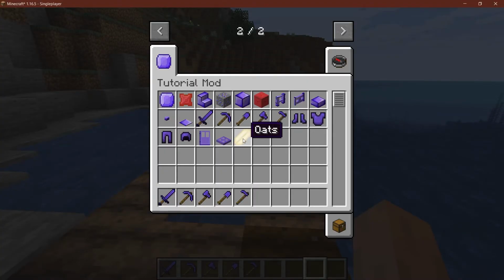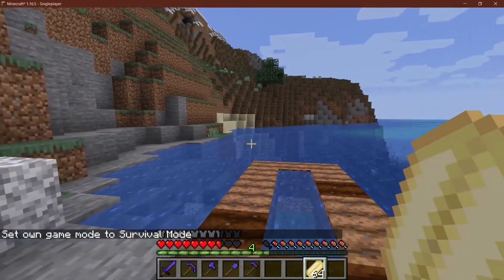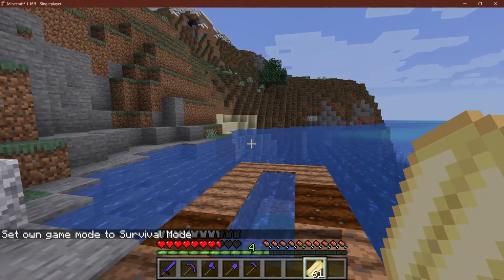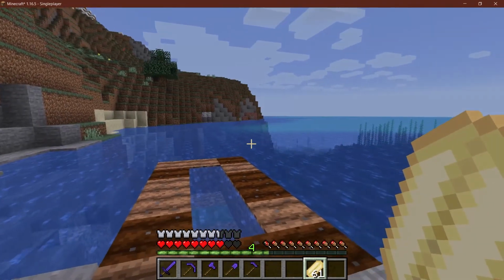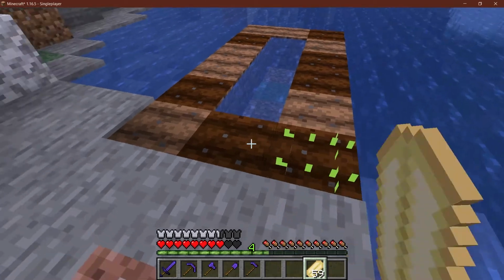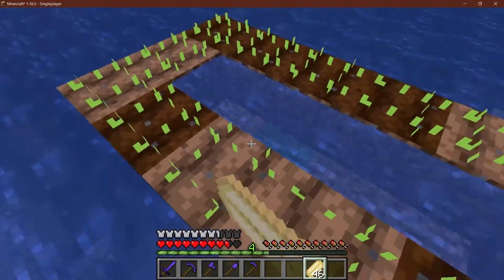And as you can see, the oats are in game. And if I go back to survival mode, let's see if I can eat them. And as I can see, I can eat them, and they're also fast to eat. This is one of the things that we have actually done with the food builder. So those are fast to eat. And let's see if I can also place it down. And as you can see, I can place them down totally fine, and it works without an issue.